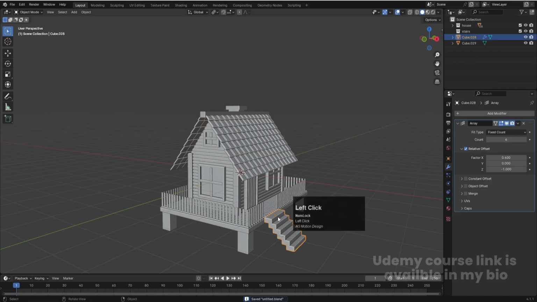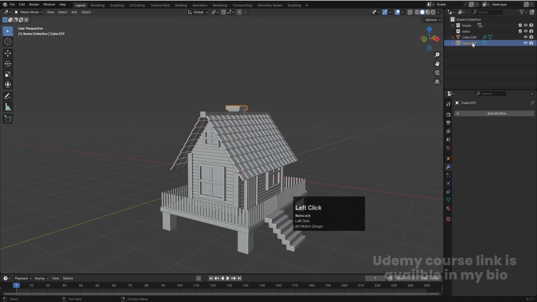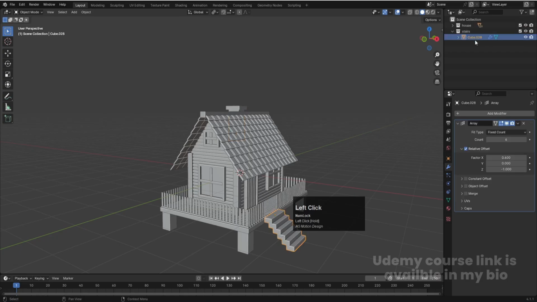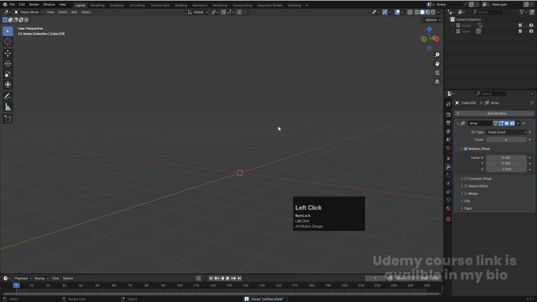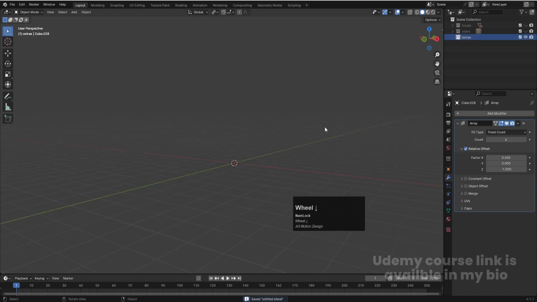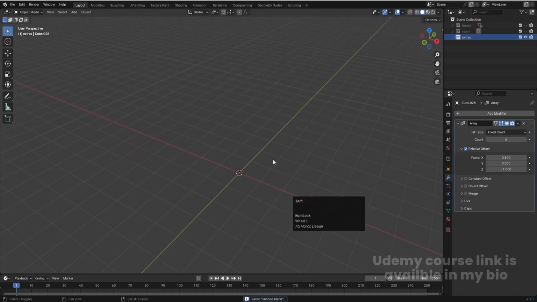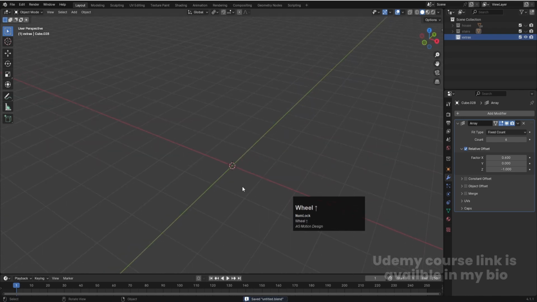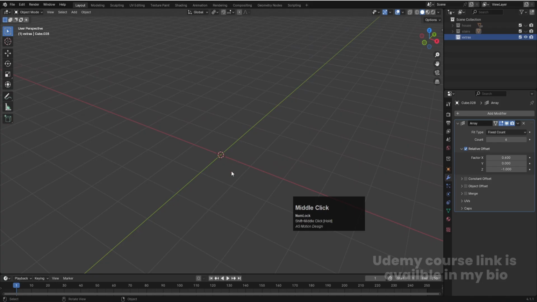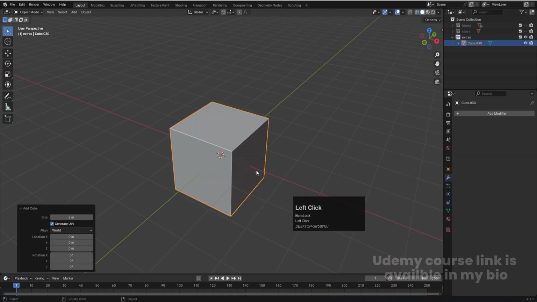Let's select this over here. First of all, this is chimney, let's move inside this house. This cube, let's move inside this stairs. And now we need to create extra stuff, so let's hide both of them. We will right click, new collection, and let's call it extras over here. Okay, and let's save these files. Now I need to create some box kind of structure over here, so let's try to do that. For that, what we can do is press Shift A, mesh, and we are going to add one cube.